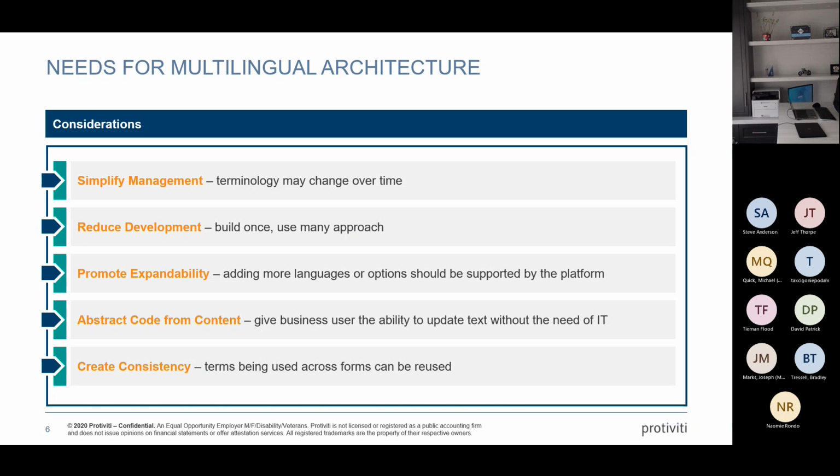And then creating consistency. So I gave the example before about the yes/no labels or buttons. So if you're building 10 applications of the same language, ideally, if they're using the same functionality for some of them, it should say the same text. So if it's going to say okay, it should say okay across all the different applications. If it's okay with an uppercase O and lowercase k, let it be the same. It also makes it easier later on when you're creating documentation for your applications, that it's going to have a consistency. So those are some of the key drivers for having this kind of a multilingual architecture.